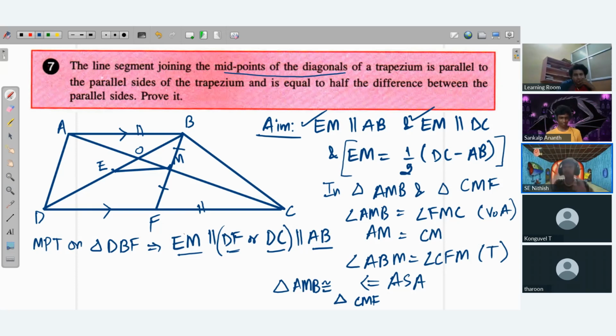In triangle ADC, to find the midpoint of AD, I can extend EM, which is parallel to DC, as we found out. If a parallel line starting at a midpoint is going, it will hit a midpoint only. That means we found the midpoint of AD. I'll call it Z, so AZ is equal to ZD.